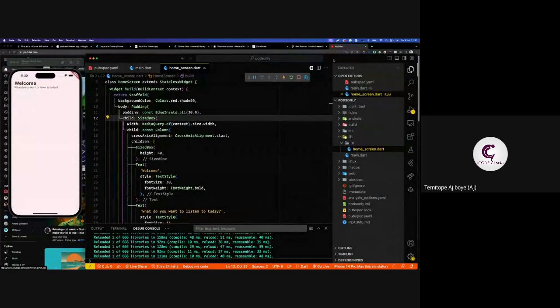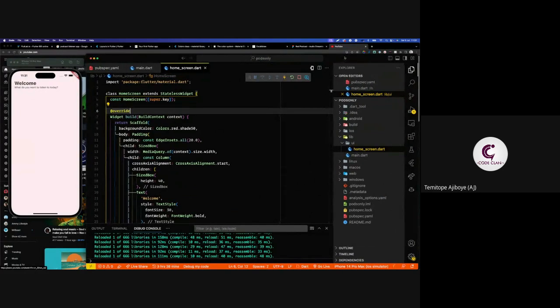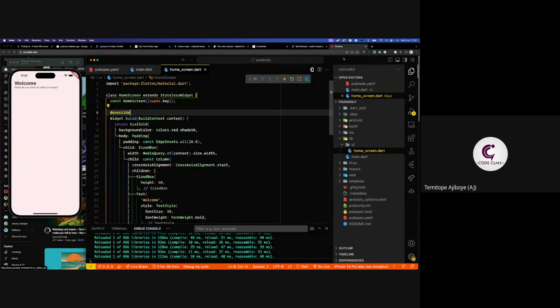Okay, someone says, what are the uses of getters? So one of the rules of clean code is not to expose the internals of your class.